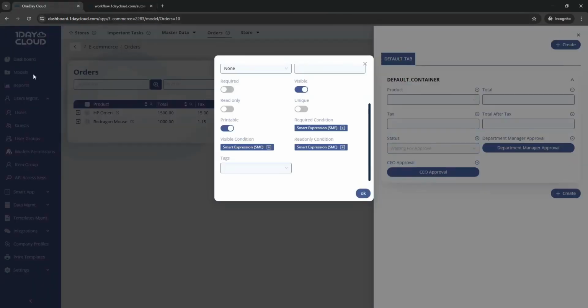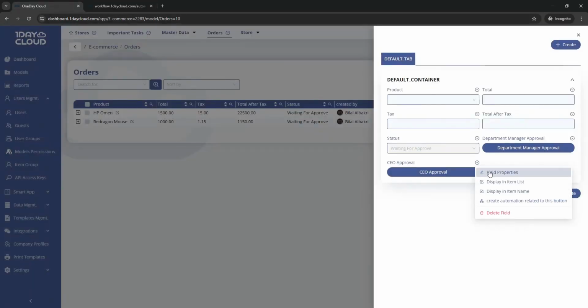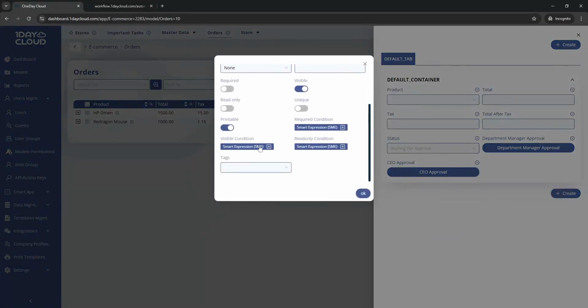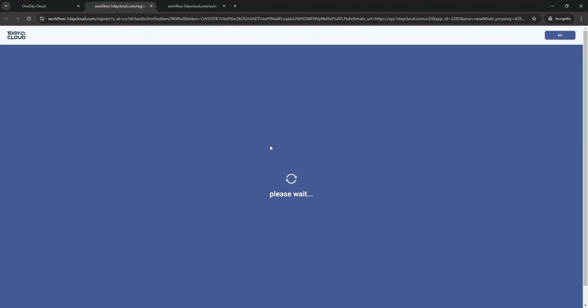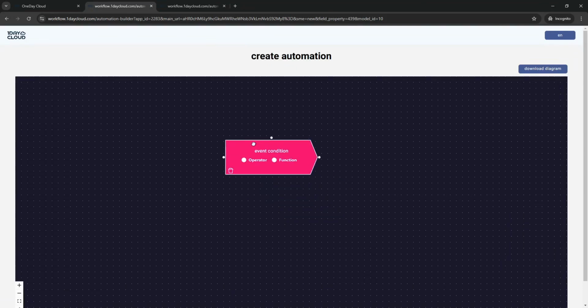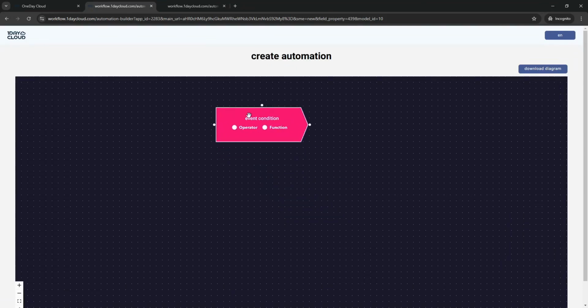Now we will do a similar thing for the CEO approval. Here we want to make sure to show the CEO button after the department manager has already approved.